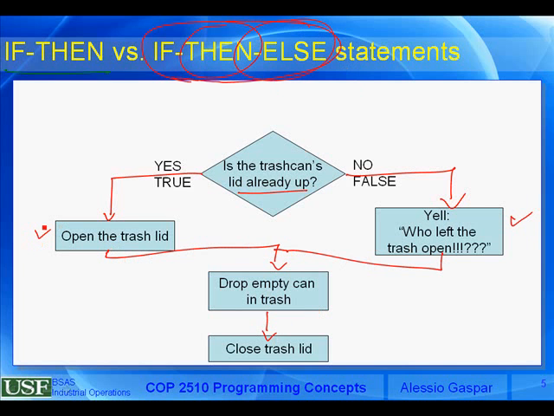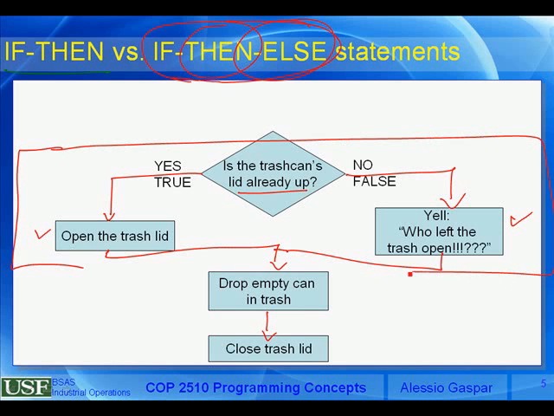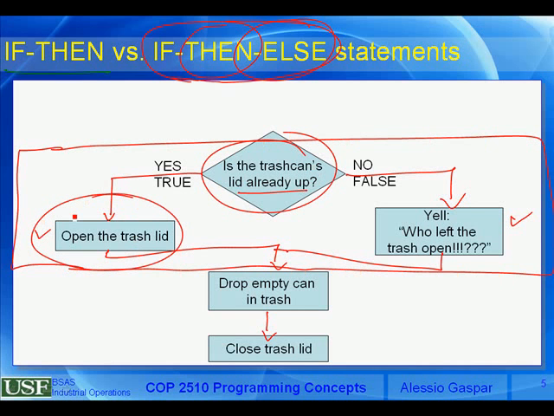So we still have the same structure, okay? This here represents one statement that we refine. It's a conditional statement. There is something to test, the condition. There is something to do when the condition is true, and alternatively, if the condition is false, there's something else to do. Okay? So this is a full-blown conditional statement with a condition, a then part, and inside the then part I can have one statement, open the trash lid, but I could also have as many statements as I want.